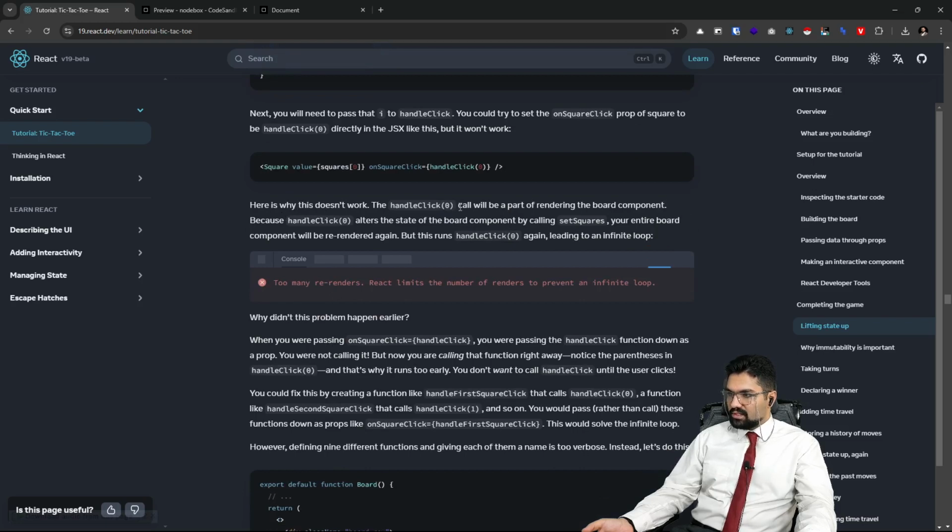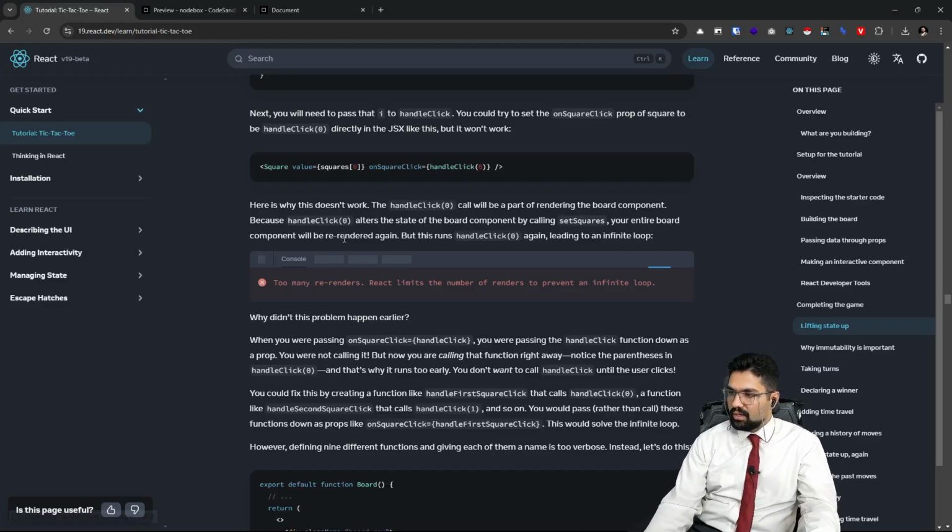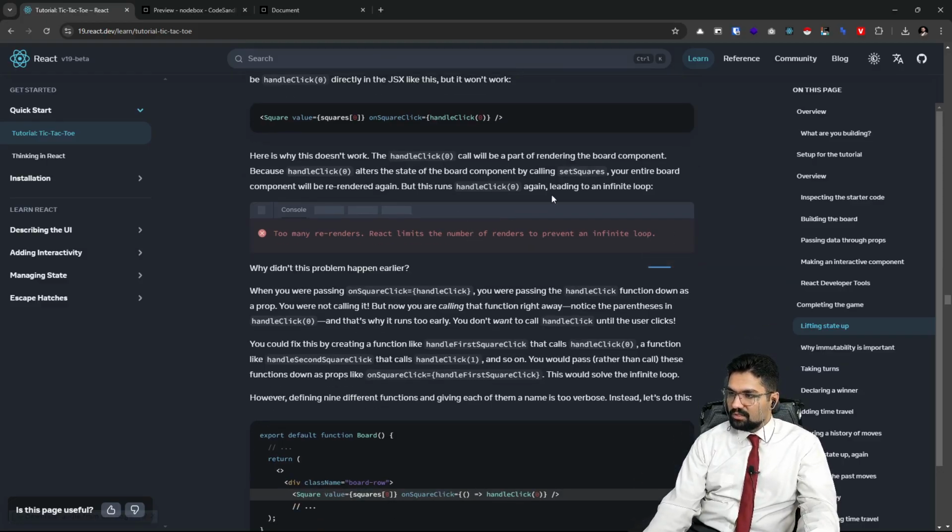The handleClick(0) call will be part of rendering the Board component, because handleClick alters the state of the Board component by calling setSquares. The entire Board component will be re-rendered again, but this runs handleClick(0) again, leading to an infinite loop.